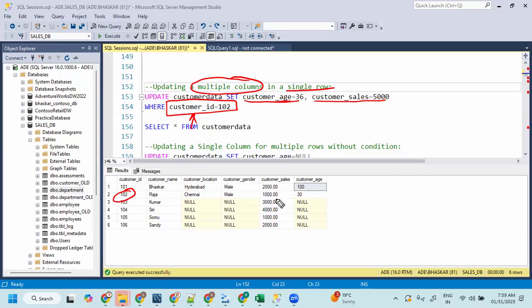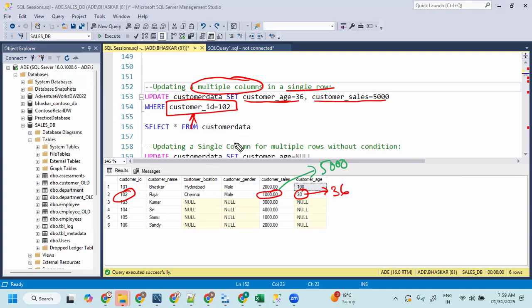For 102, what is the customer age? Customer age is 30. I wanted to make this 30 to 36. And how much sales is there? Customer sales is having 1,000 here. So I wanted to make this 5,000. How are you going to do it?